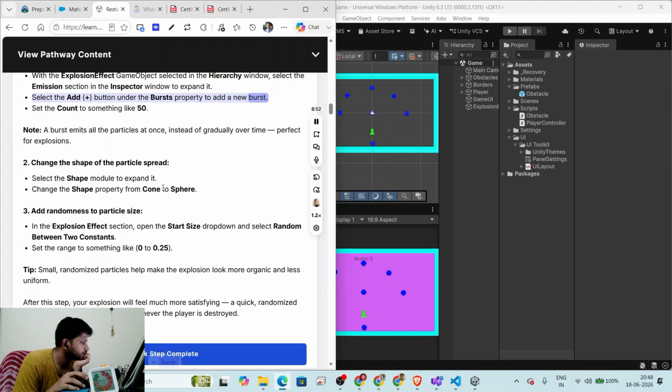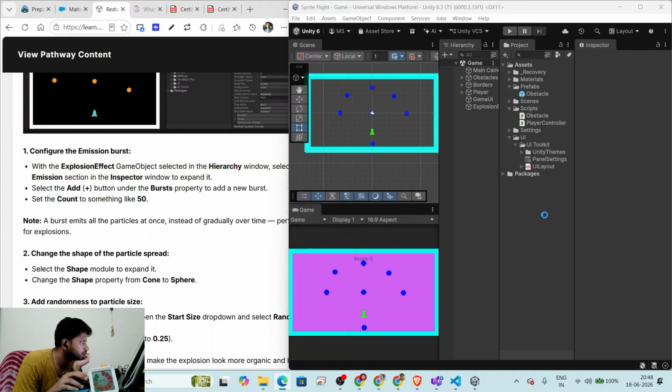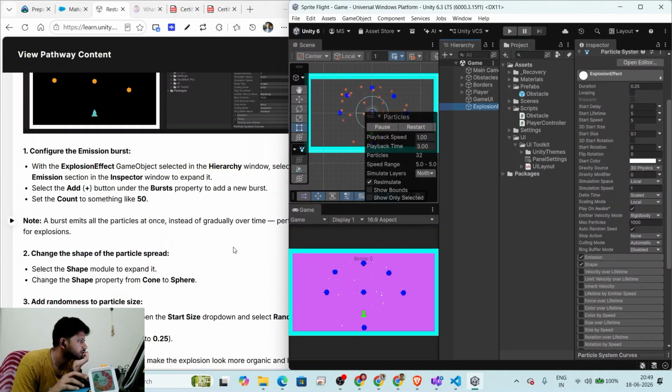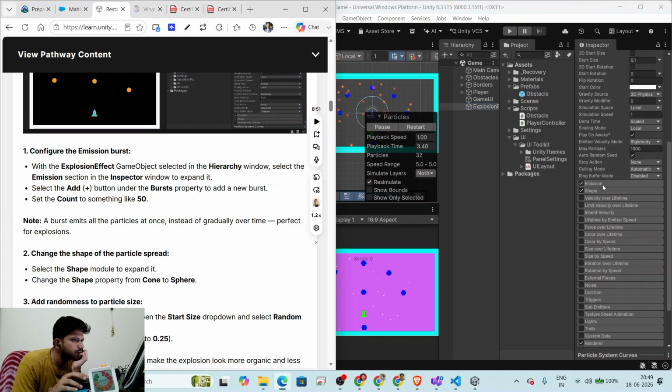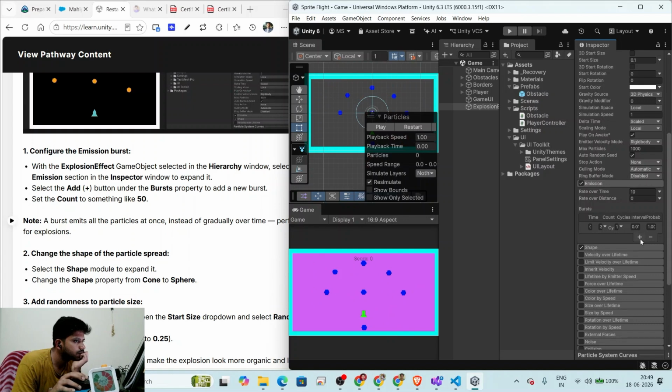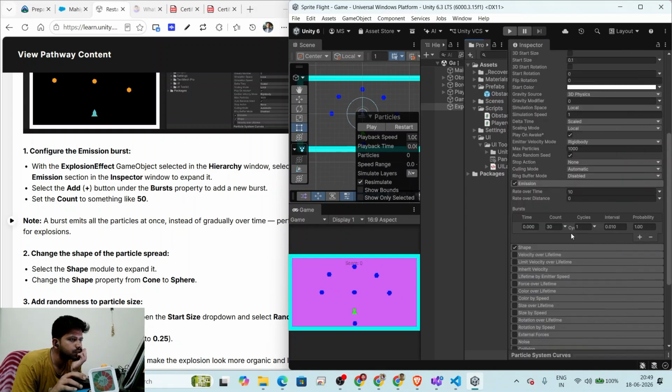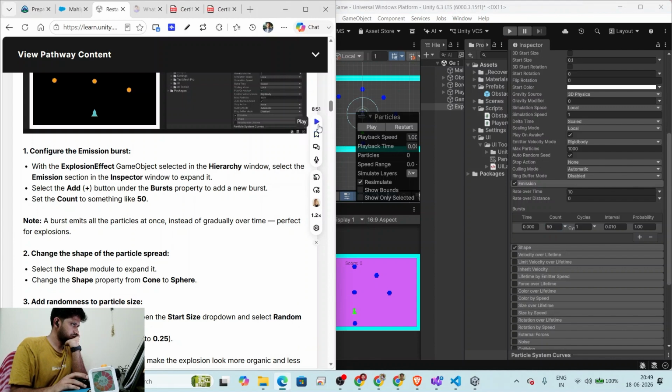Bursts property to add a new burst. Set the count to something like 50. Count 50.